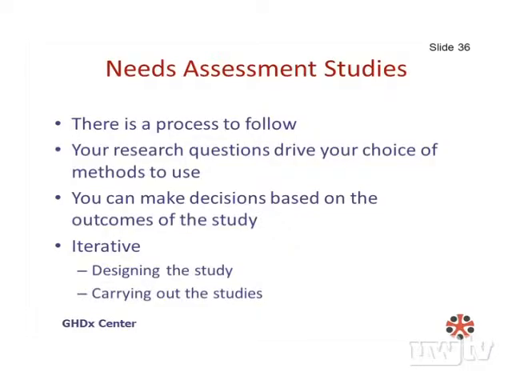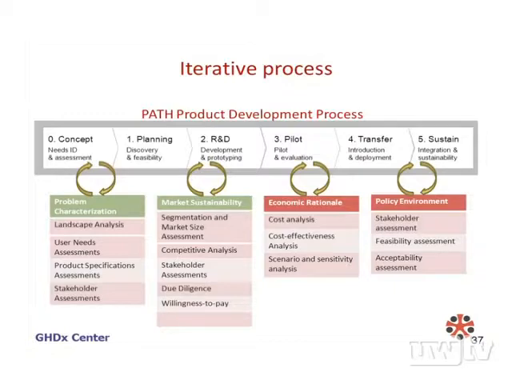And then the last is that as designing the study is iterative, even carrying out the studies themselves is iterative. What I mean by that is, to go back to the original slide I showed you where I had arrows up, really any of these studies may be iterative, because I may do an initial problem characterization where I just focused on, say, a landscape analysis. And based on those results, I might say, okay, you know what, I still need more information here. I might do yet another problem characterization. And similarly for the other areas there.